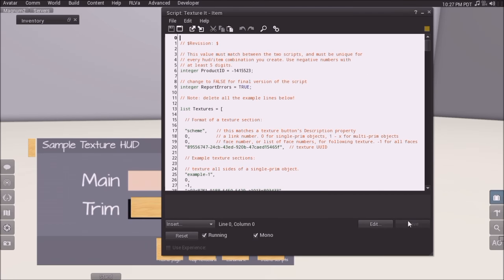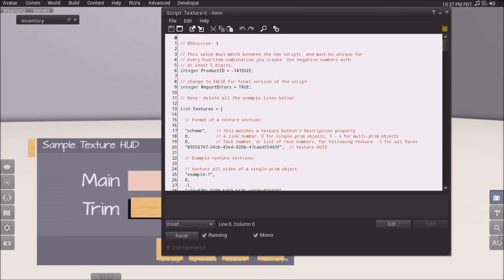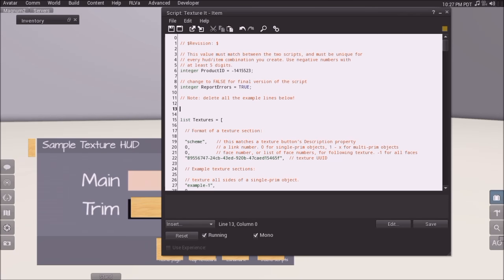What you'll find here is that this is called a variable, and it's a list variable. Let me show you just a couple things about editing lists. You don't have to do this. I'm just going to show you how this works. This is an empty list, and the brackets here show where you're going to put your items, and it has to end in a semicolon.